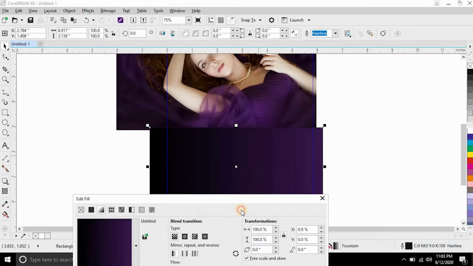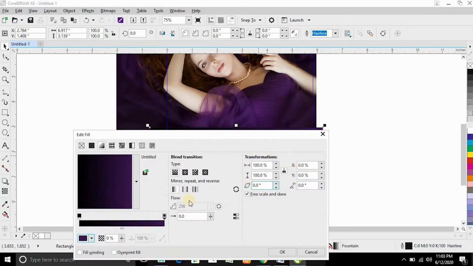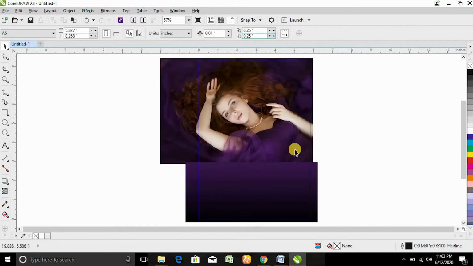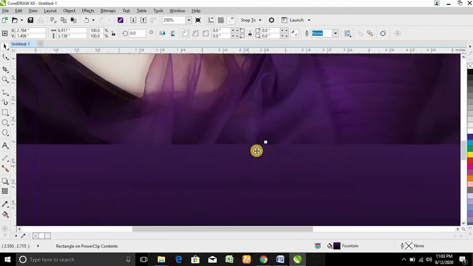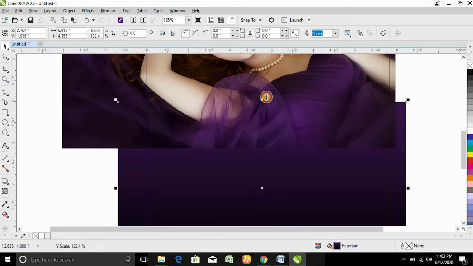Now this is it. So I'm going to make the purple part close to her dress so the background blends very well. So what I'm going to do is drag this, or I'll simply come here and place the angle at 90 degrees, and that gives me exactly what I want. As you can see, it's blending, but not very well because you can see the demarcation. So I'm going to place the image, the background, and increase it.